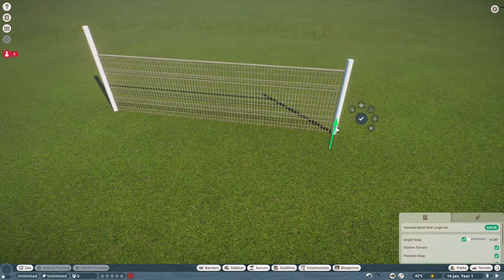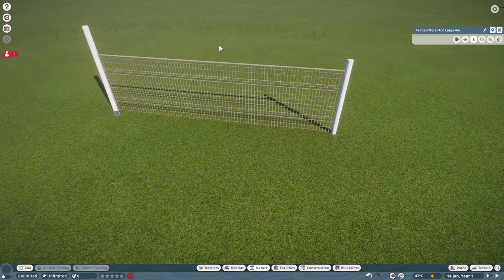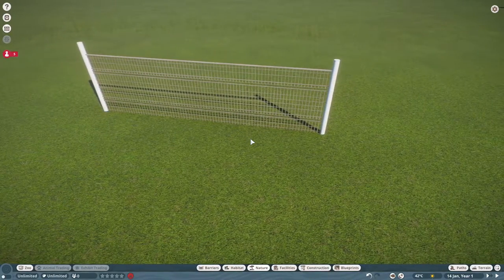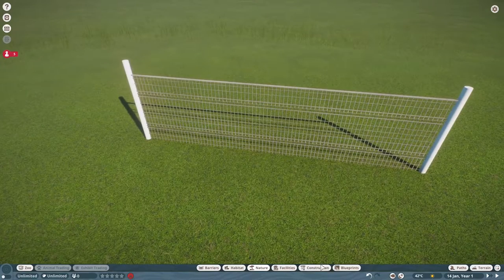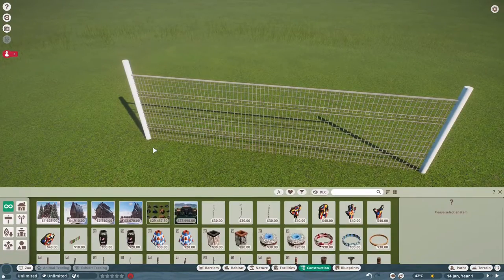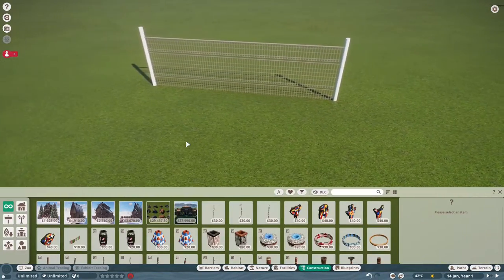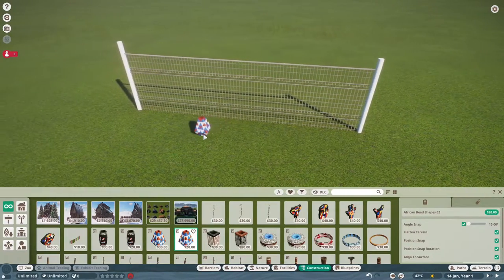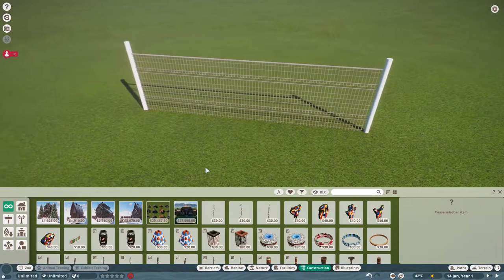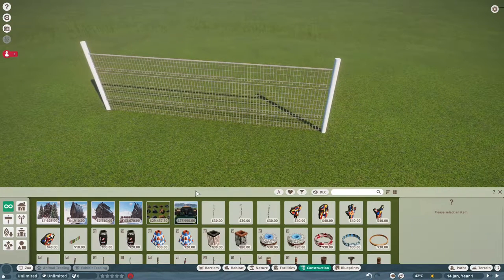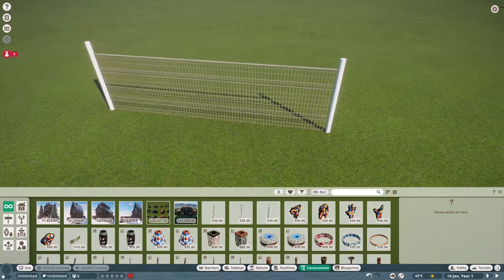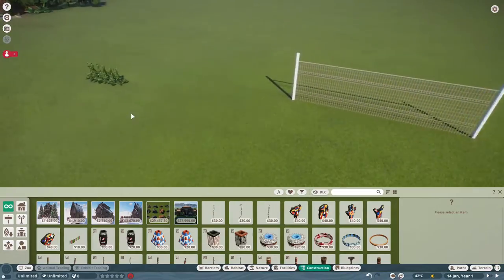Let's move those down so they're not as high. It's all about freedom in this game as well. Honestly, you can customize these in-game barriers as much as you want with anything you want. You can literally throw anything at them, throw a plant pot on it if you want, and just spice them up a little bit, make them look a little bit better.